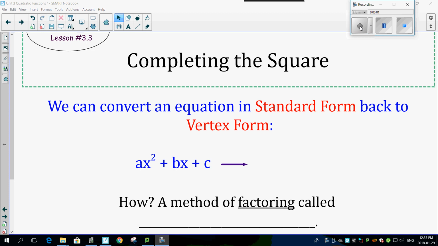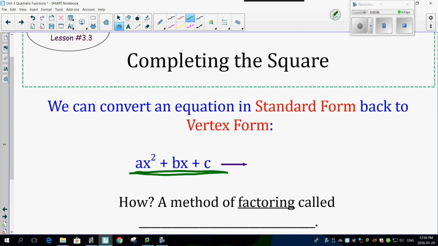So as you probably saw in previous podcasts, the vertex form is kind of important because it does give us some information. Yes, the a is still the thing that tells us that it's opening up or down and whether it's wide or narrow. We now know that the c value here is also really important because that's the y-intercept. But it still didn't give us the vertex.